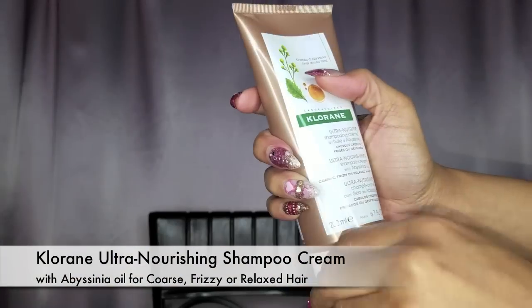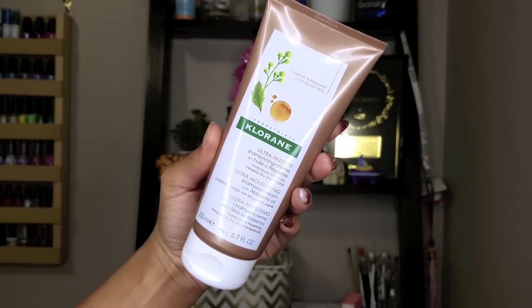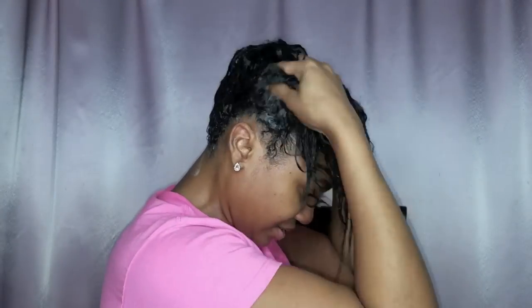This is the dryness of my scalp in some areas. I did trim my ends, but they look a little brittle, so I definitely want to take care of those. I'm starting off by taking Chlorane's Ultra Nourishing Shampoo Cream with Abyssinia oil. It's a conditioning cleanser with a rich and creamy formula and it has about 15% plant oils in the ingredients, including 5% Abyssinia oil. It combines the cleansing action of a shampoo with the benefits of a nourishing care treatment to comfort the scalp, restore the hair's softness, suppleness, and radiance.